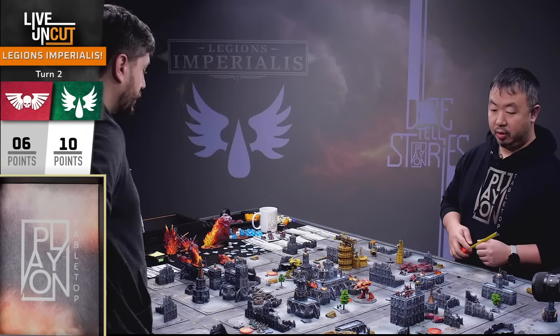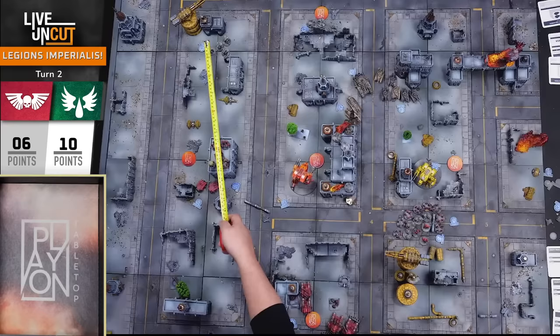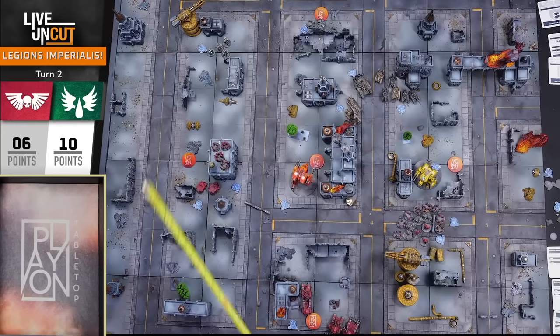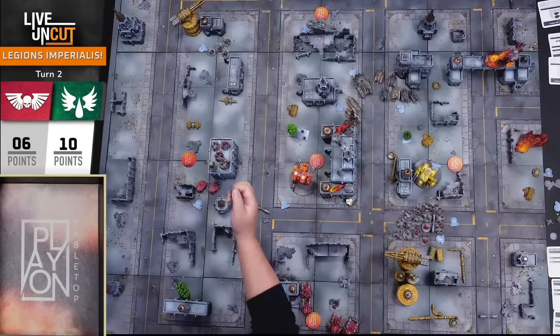My move. Okay. I still have a charge token on these guys, just to be clear. Yep. There's some infantry in the building right here. I'm going to activate that unit. I'm going to change their march to a charge, and I'm going to charge your sentinels.